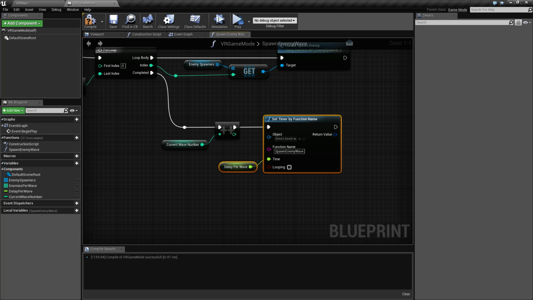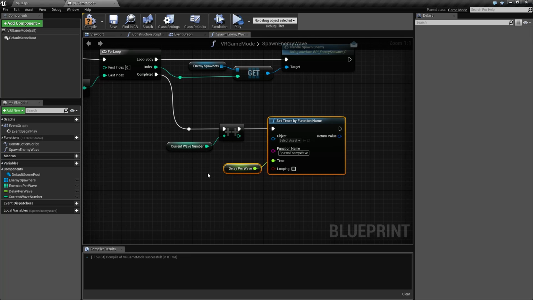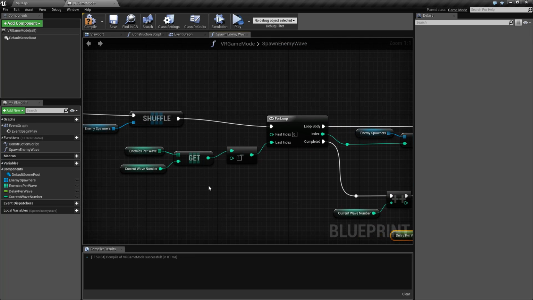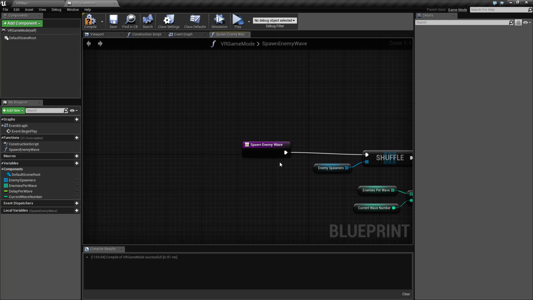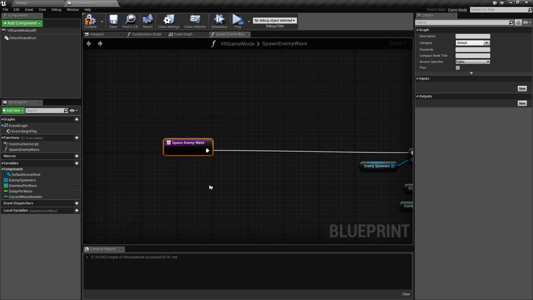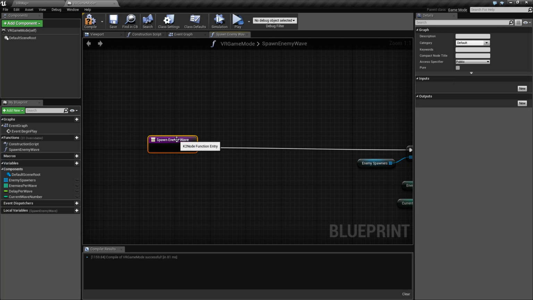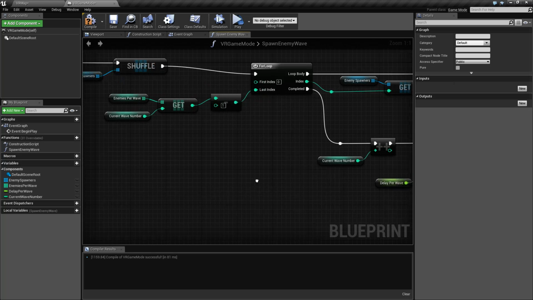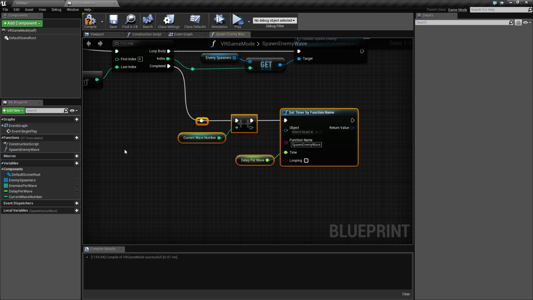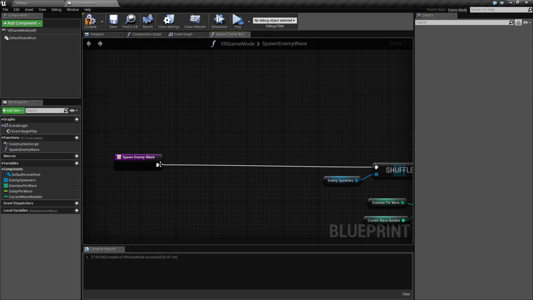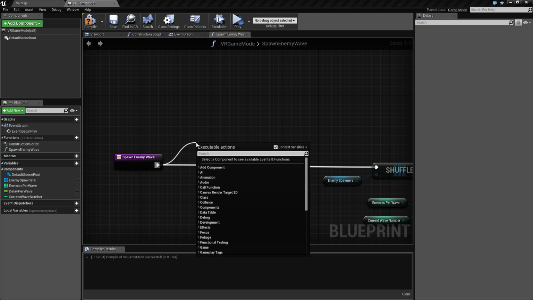One issue you're going to run into is what happens when we run out of waves. We have nothing else to do. That should be pretty simple. We'll go back to our beginning. Because we're always spawning our waves here, we just want to make sure we have a valid wave before we actually spawn it. So let's do an if branch.